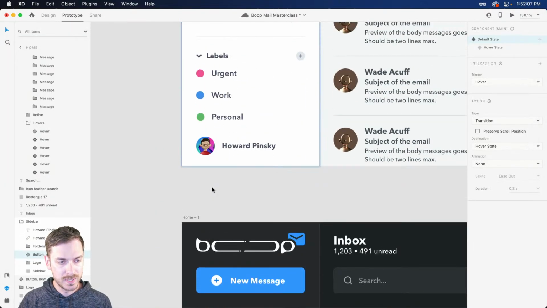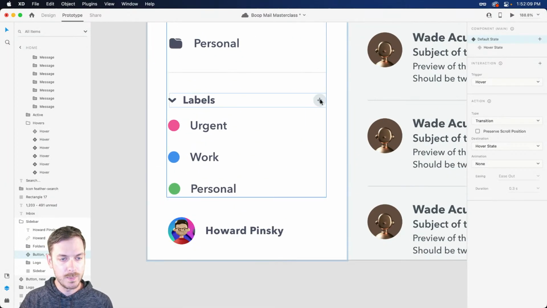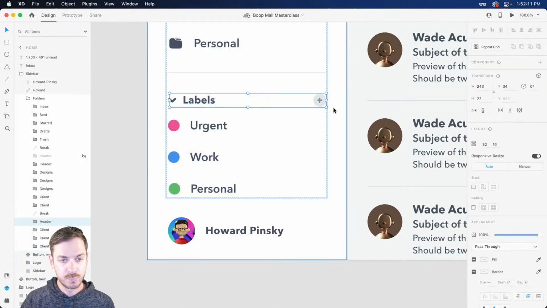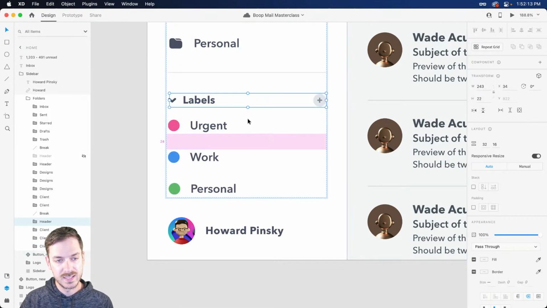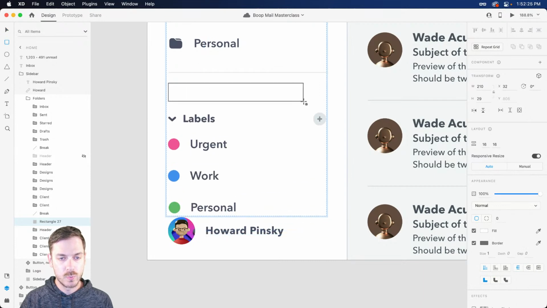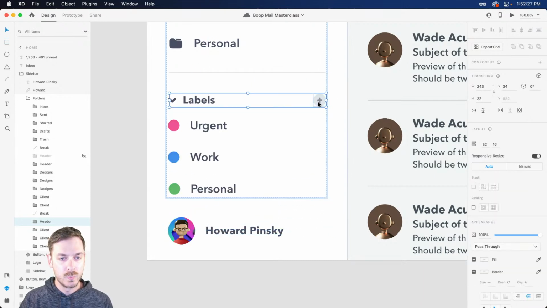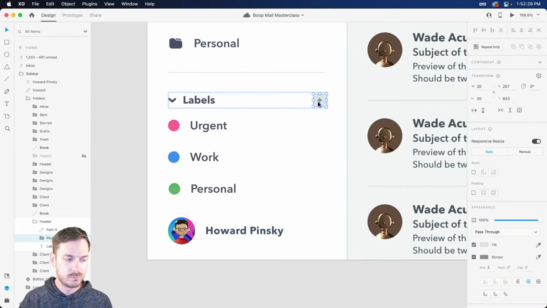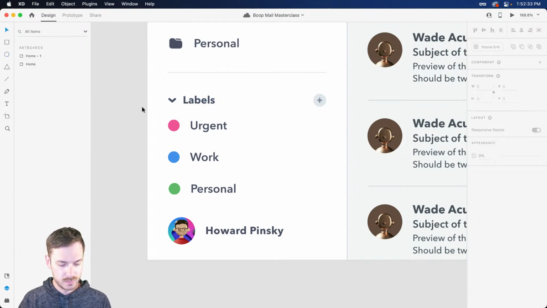One thing we can also potentially explore is maybe when the plus button is pressed over here within this section, what does that look like? Does something pop up that allows you to type in a new label or choose a different color? How does that look, right? So in this case, if I were to grab my rectangle and draw one out, it's going to push the stack down, which is doing what it should be doing, but obviously not what we want, right? So I'm going to actually design it outside of this just for now.